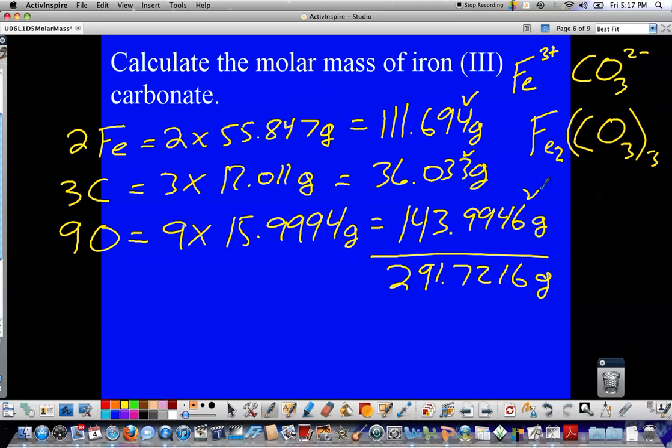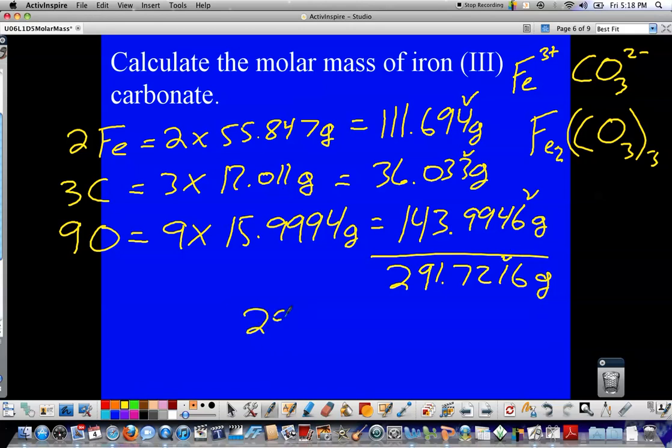And so a real quick method when you're doing these, since we're multiplying by exact numbers, we really don't need to look at the total number of sig figs. We just need to look at the decimal places. Whichever element has the least number of decimal places, that's how many decimal places you're going to round your final answer to. Okay, so this one has 3 decimal places up here. This one has 3. This one has 3. And so our final answer is only going to be good to 3.